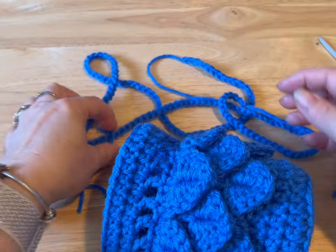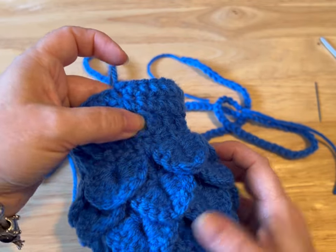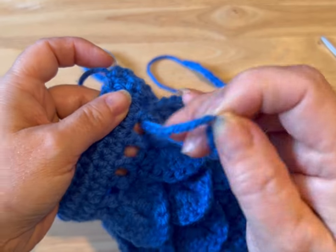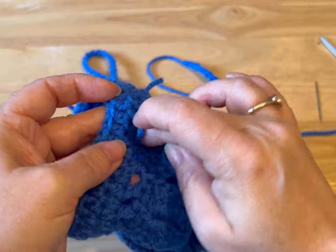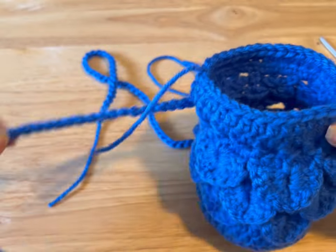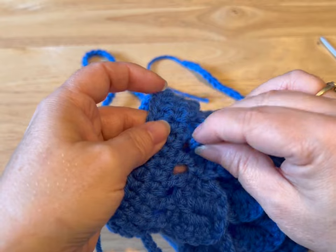Okay, I have my two ties made. Now we need to, okay, so you see here where I haven't hidden my thread yet, this is where we're going to start weaving. So take one of your ties and we're just going to put it in. And we're just going to weave it through. Weave it through. Don't pull it through. Just weave it through. You want to make sure you don't pull it by accident out the holes that you've already woven. Is that right? Okay.